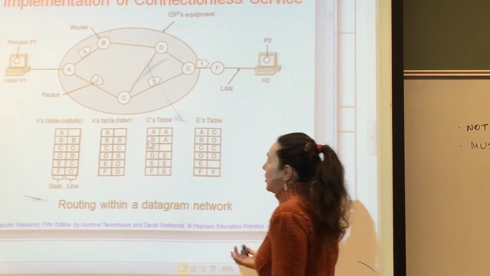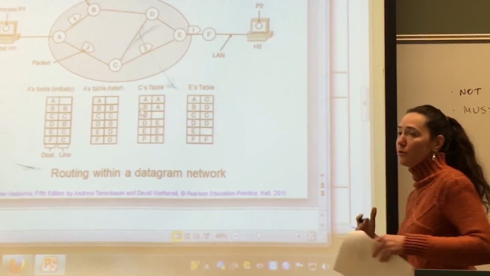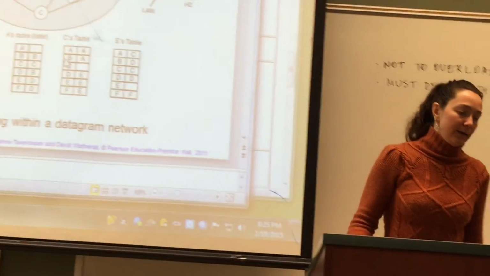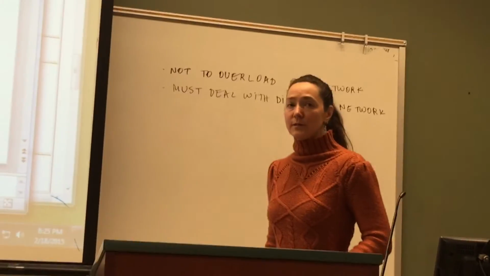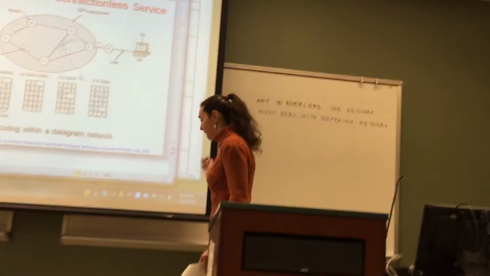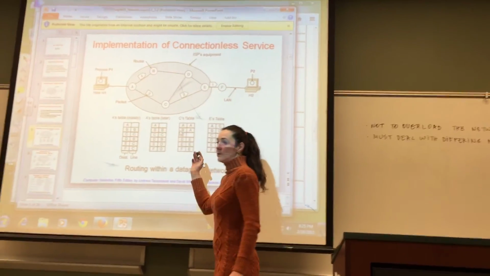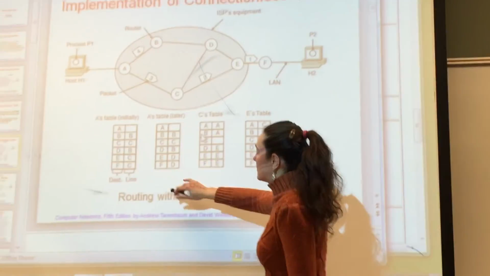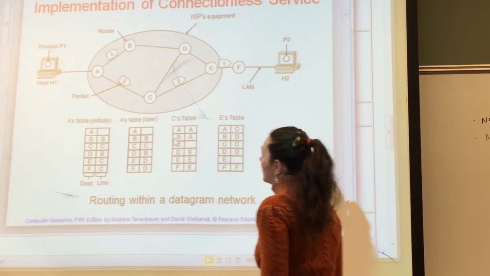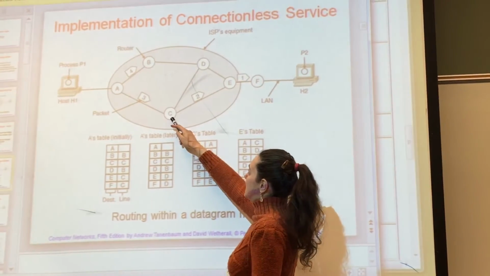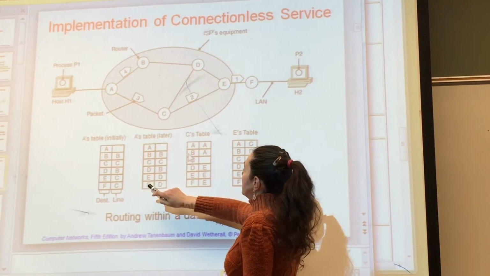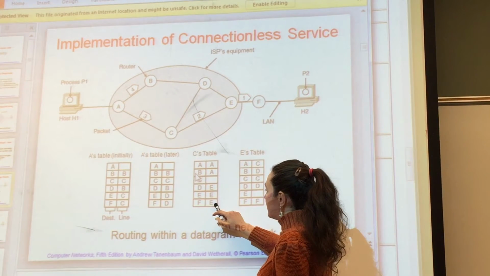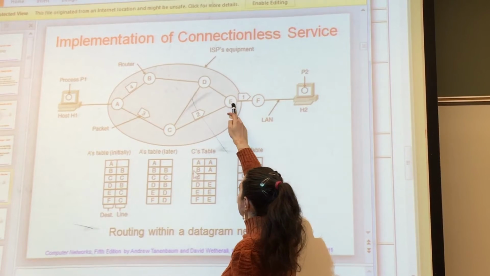A line means that there's a line that connects this router directly to another router. It's like it has a network interface card, which is part of some network. So the router might be on many networks at the same time. Imagine a router might have 50 network cards, each one on a different network. So every router has a table with all the networks and the lines that have connection to it. So we'll pick one of them. In this case, C. If it looks in the table for C, the destination is F, so it sends it on line E.